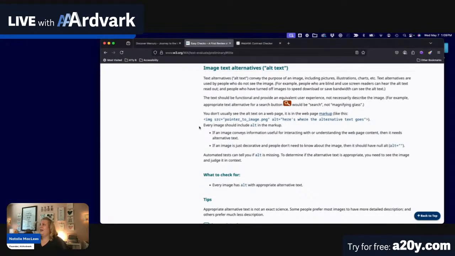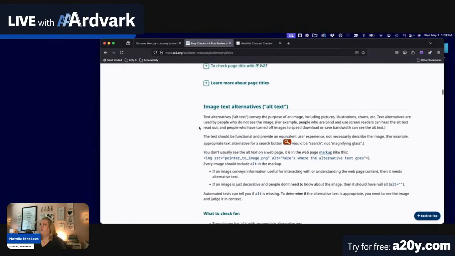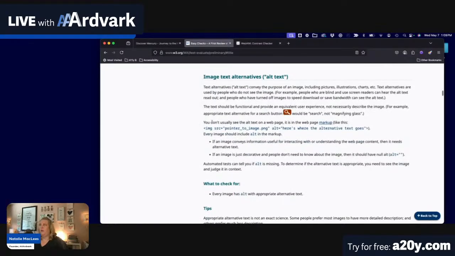All right, image text alternatives. It's going to tell us that if we have anybody who cannot see the pictures or cannot process visual information, then we want to have a text alternative available so that everybody can understand what the images are all about.